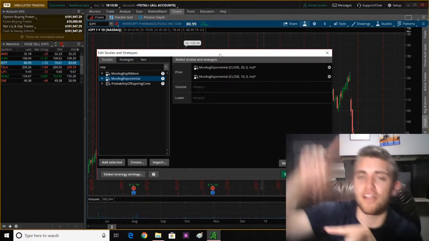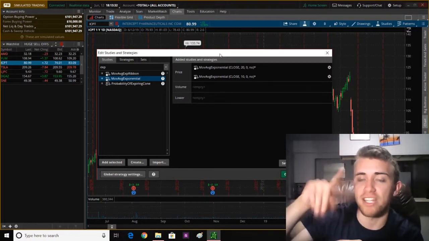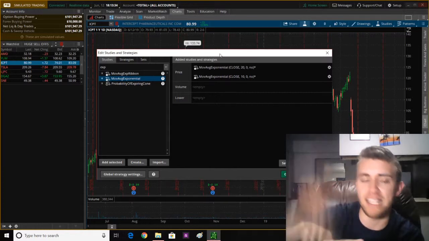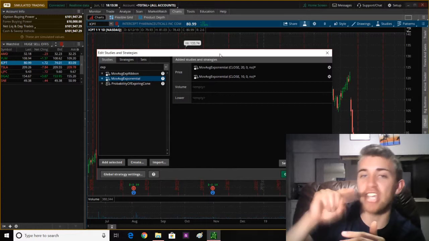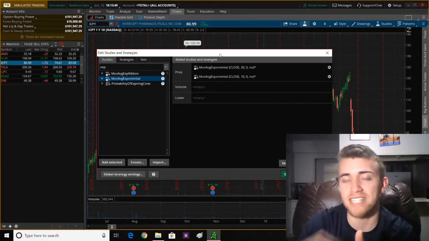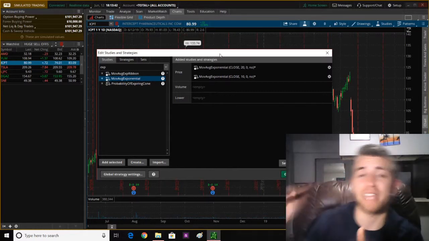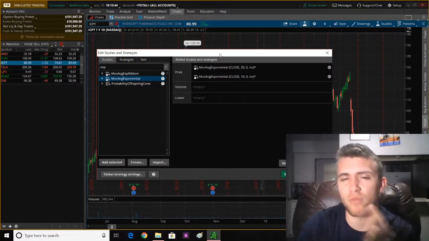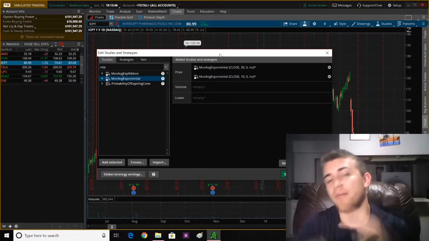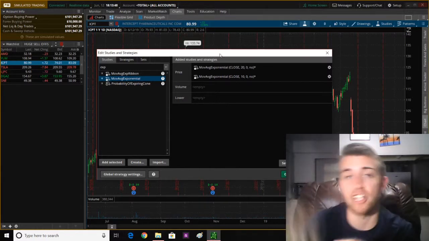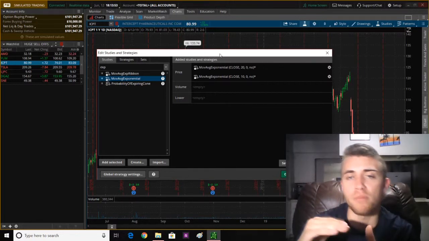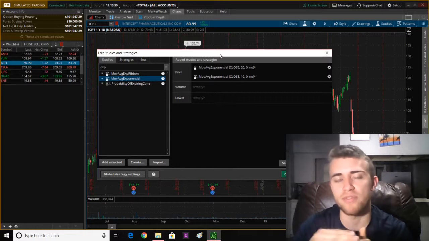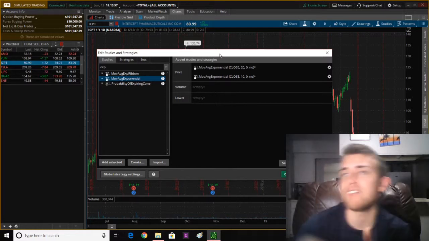If it bounces off these lines, like the 20-day line, I know it's still in a pattern to keep going up, and then I have the other one set because it could drop below the 20 and go to the 10-day moving average and still be in pattern. That's why I don't want to run one line, because it tends to drop below that one line and then shoot back up. So I like to have that 20 and the 10-day, so I don't bail immediately as soon as it drops through my first EMA. It goes to the second one and could bounce.